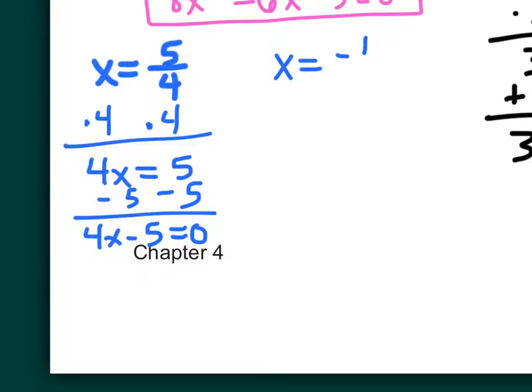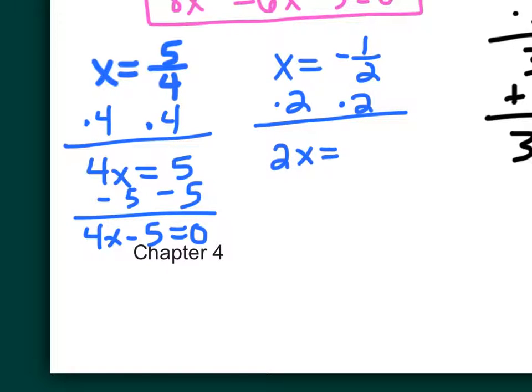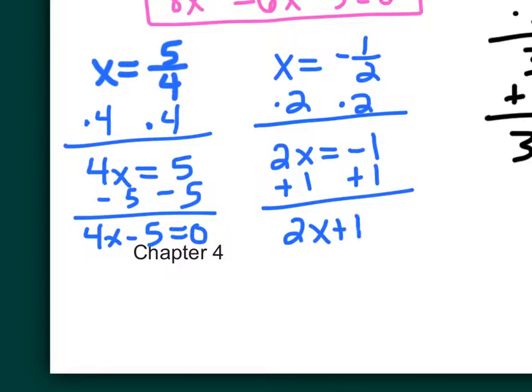The other one was x equals negative 1/2. Again, make it have integers in it, no fractions or decimals. So 2x equals negative 1, and it was originally set equal to 0. So it's like we're working exactly backwards. If I was going forwards, if I was given this, I would set up this equation, subtract 1 from both sides to get this statement, divide by 2 to get this final statement. So these are our two binomial factors that give us those answers.